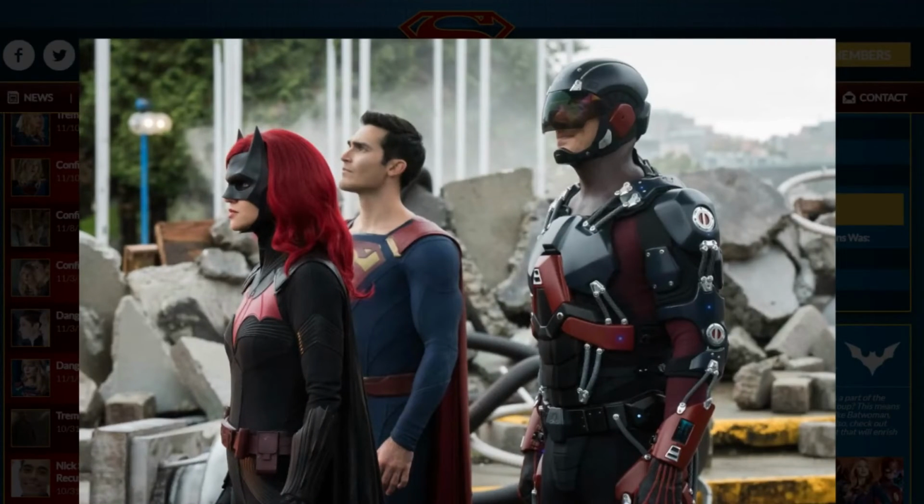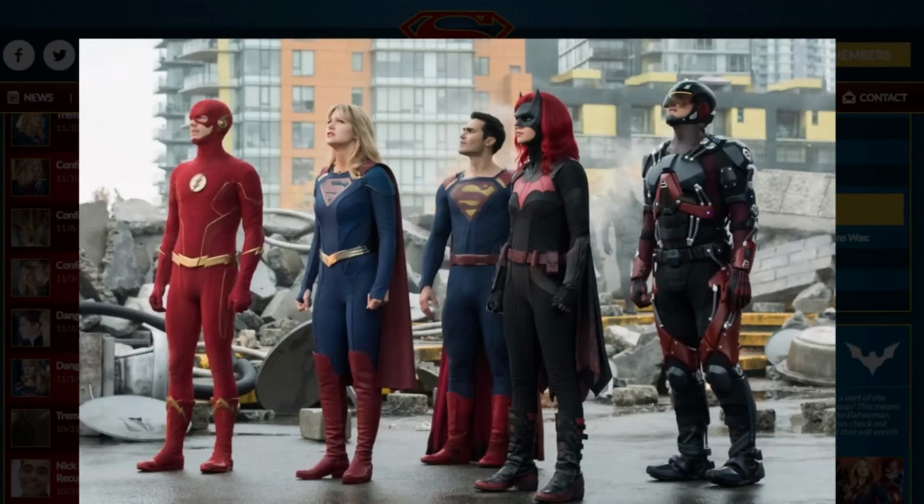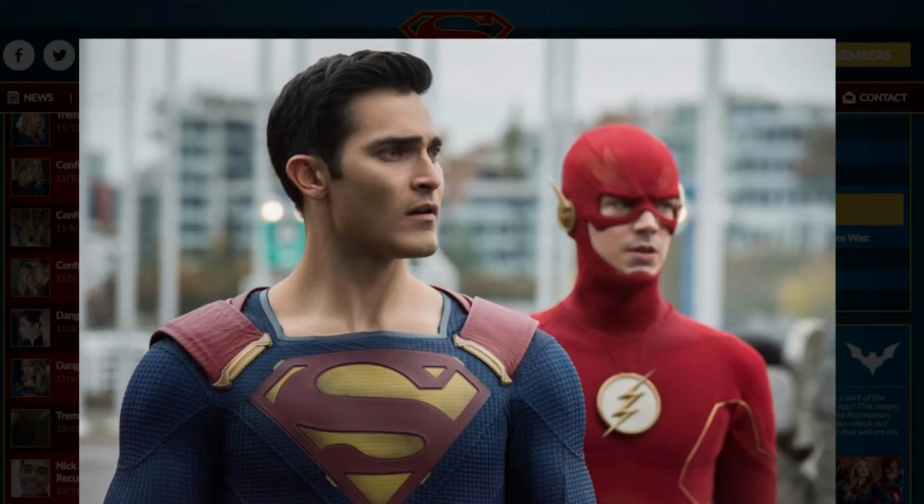And then we have another group shot of Batwoman, Superman, and Atom. Again, they're just kind of looking at something. The same can be said for the last photo. Again, this one looks like they're just looking at something, some kind of thing in the sky. It looks like the crisis is about to happen, obviously. And then we have a really nice shot of Superman and Flash. Again, this is the Earth 38 Superman.